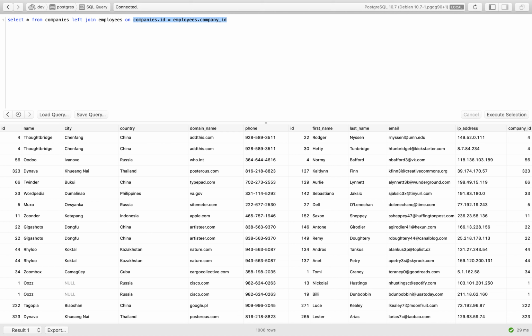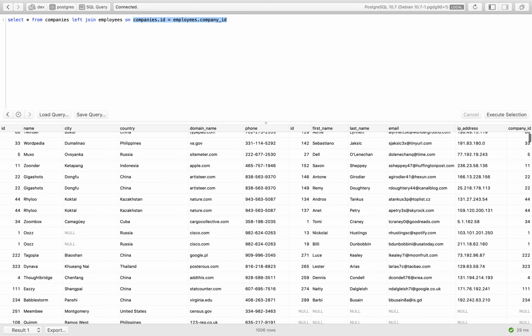Essentially I'm saying where the company ID column in employees is equal to the IDs in the column of IDs of table companies, then show the employees table data.